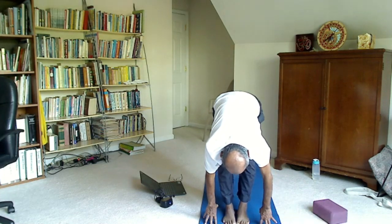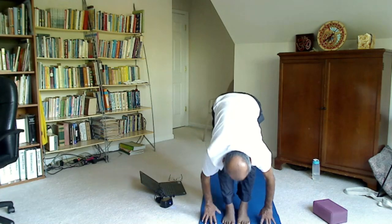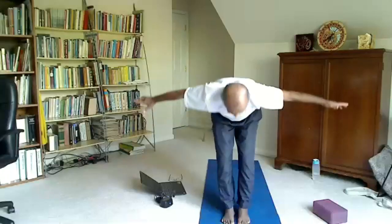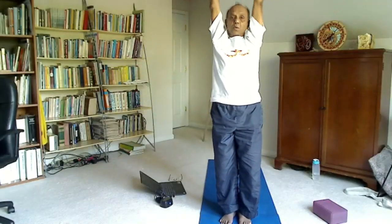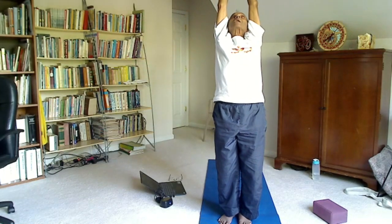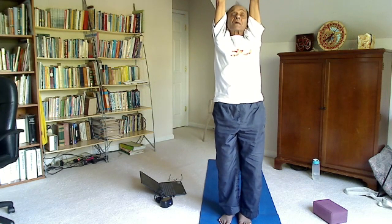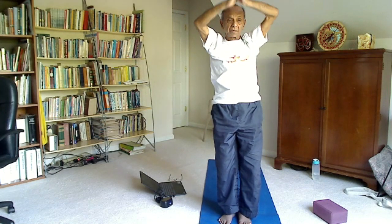Legs are straight, Uttanasana, bend over. Head up, swing the arm over the side this time, and then as you inhale, easy, slow. Up and back. Look up, push the arms back. And then as you exhale, straighten up, and then release the arms down. Relax now.